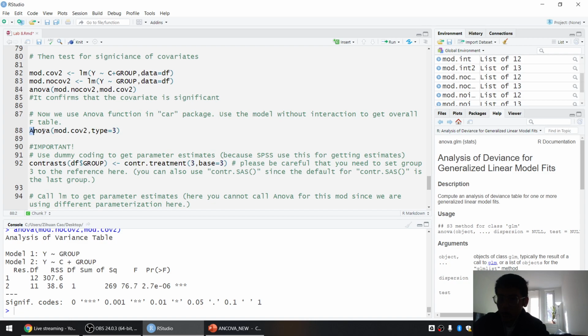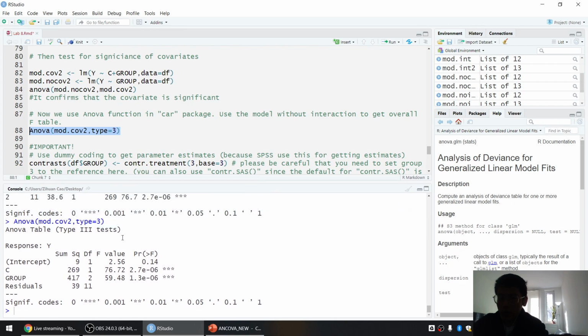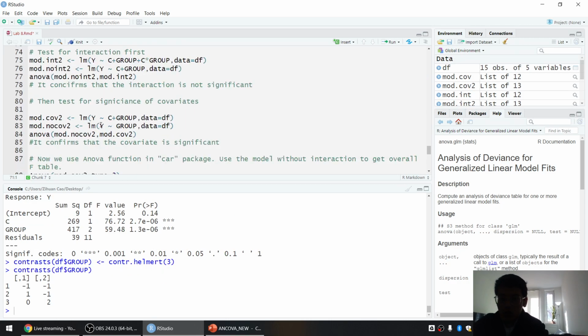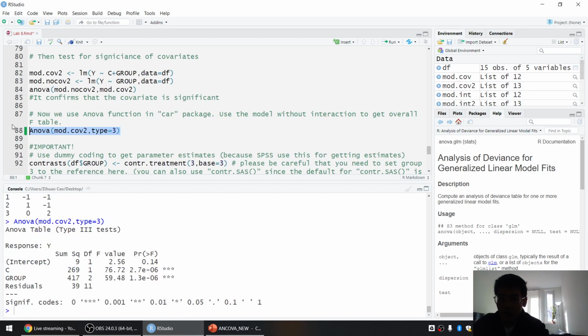And then this is something a little bit different. In our ANOVA table, we are not going to use the lowercase anova. We are going to use the Anova function in the car package. By using this, and specifying our type as type 3, our ANOVA table will look exactly the same as in SPSS. Okay, actually I just changed that contrast to something different, so I'm going to change that back and rerun this. Let me see.